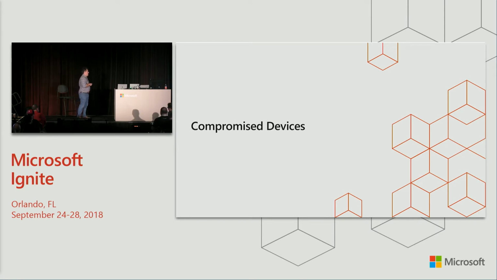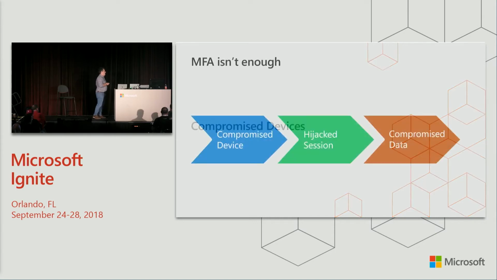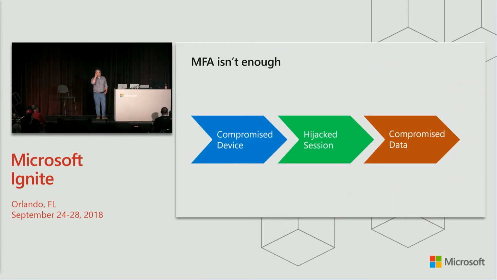So compromised devices is up next. The thing with compromised devices is, multi-factor auth is fantastic. Make sure it's the right user. But if that user is on a machine that has some malware on it, some malicious script, it can just hijack the session that user is already acting in. It could possibly steal some sort of authentication artifact like a token and go and use that somewhere else, and it still gets access to your data. So you want to make sure that that device is healthy and secure as well. So now Joey is going to talk about that and what Intune's been working on.